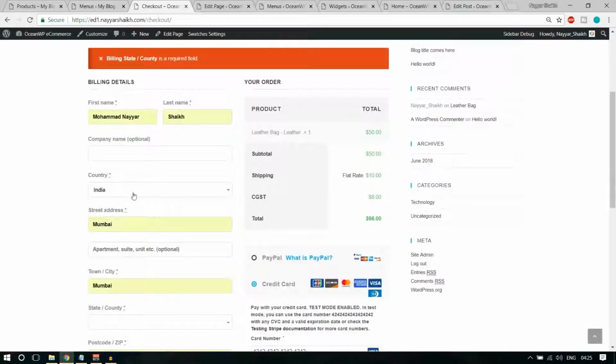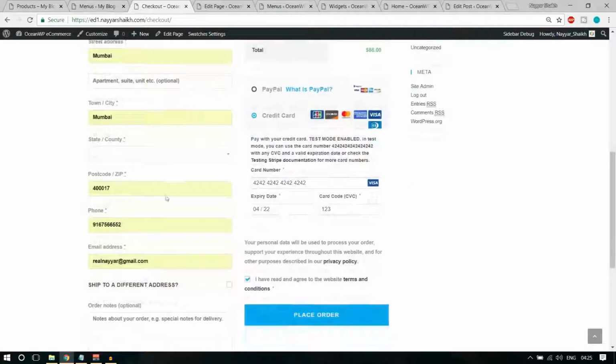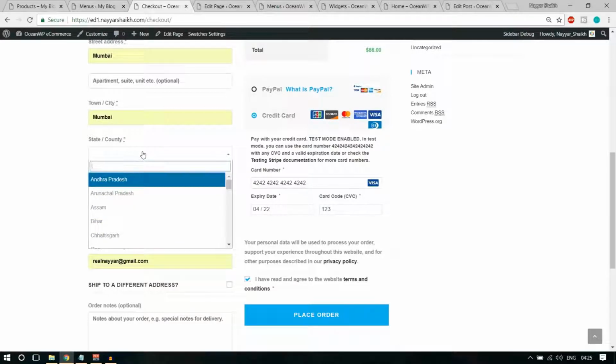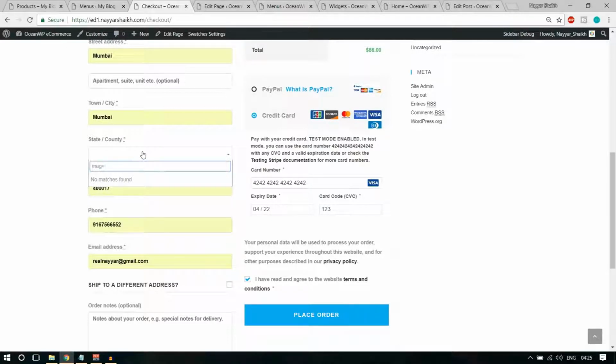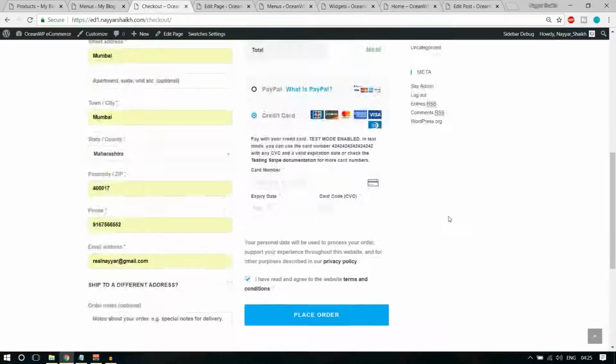Country is required. I have selected the country. I think state is missing. Yeah, here it is, state is missing. So let's search for state. This was Google Chrome, by the way, they save all the data, that's why it was happening like this.